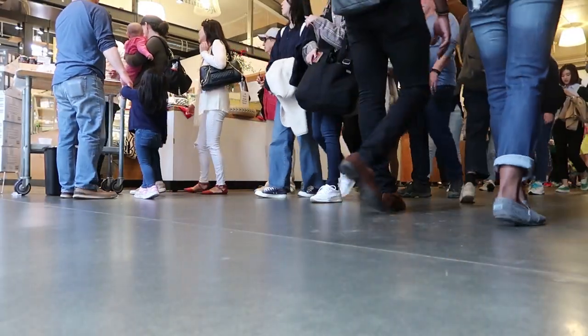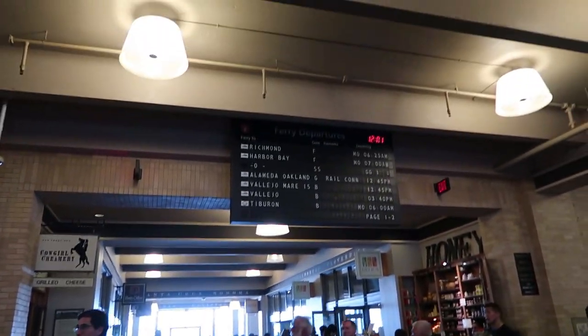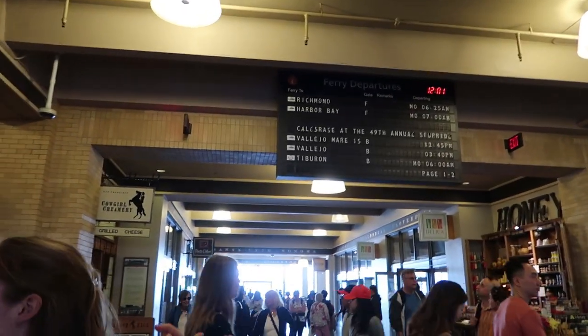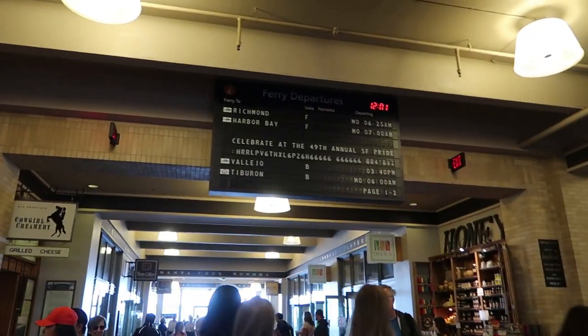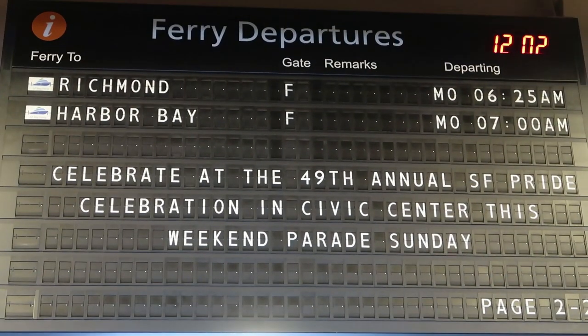We made it inside. Look at this place — it's so full of people. As you can imagine, every single vendor and restaurant is busy right now. So come early if you want to be first in line and avoid waiting too long. When you come into the Ferry Building, the very first thing you see is the schedule display for the different ferries that depart from this location. This place has been through a lot of renovations, but I really appreciate how they kept the old-timey, mechanical aesthetic of it.